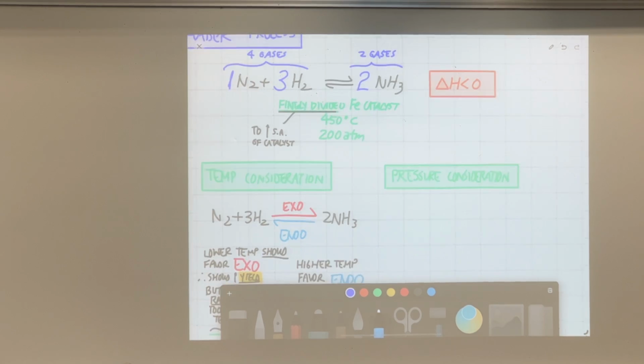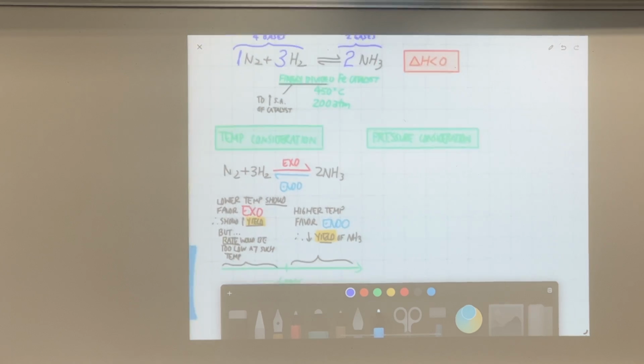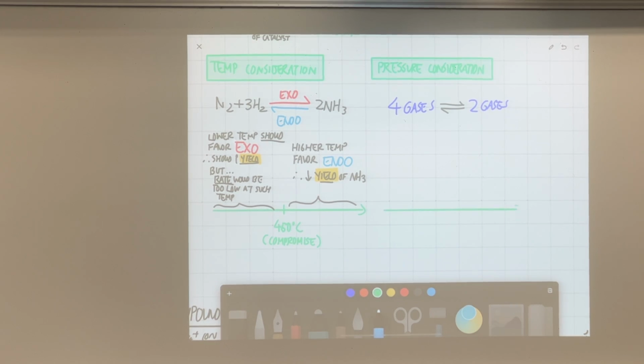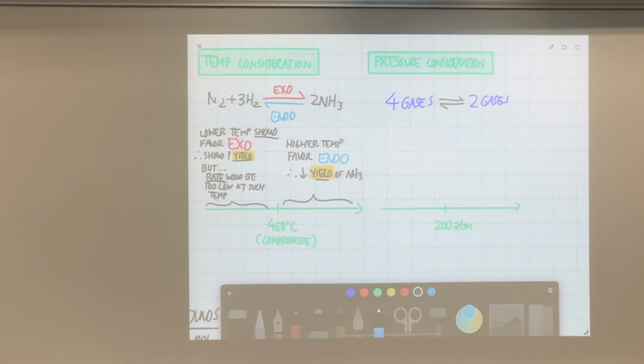We only look at the mole ratio. We only add up the mole ratio. So the pressure consideration is that we have 4 gases on the left, becoming 2 gases on the right. So in the equilibrium chapter, we learned that when we boost the pressure, what will happen to the equilibrium? To which side will it shift? Will it shift to the side with more gas or fewer gas when we increase the pressure? Fewer, okay. So therefore can you put down, increasing pressure will make it go this way, decreasing the pressure will make it go this way.